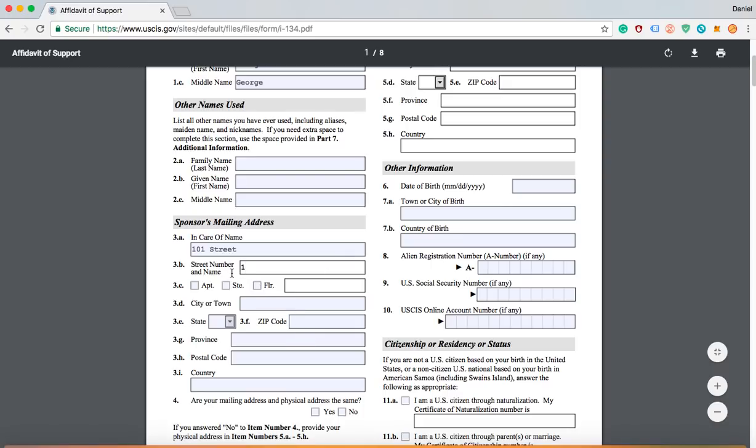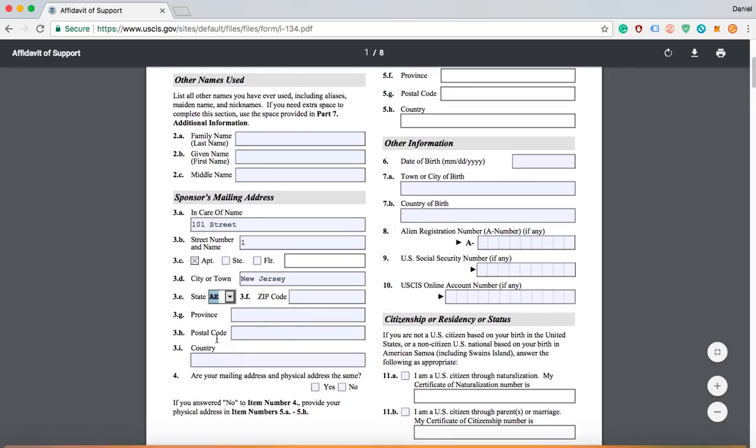Let's say the 101 Street number 1, and then your apartment, whatever apartment you live in, city or town, state, it's New Jersey. I'm just going to click this for now. Zip code, whatever your zip code is. Province, whatever your province is. Postal code, and country, United States.